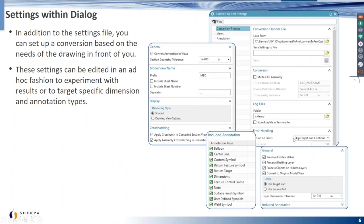If you have PMI that you want to expose to a target assembly, for instance, you've got 5 parts in an assembly and they got some datum structures you want to have elevated to the assembly level, it is theoretically possible that you can target the assembly to expose that PMI and show component PMI at the assembly level. You could also have a drawing that's completely separate from the master and then direct the PMI export to the master file itself.